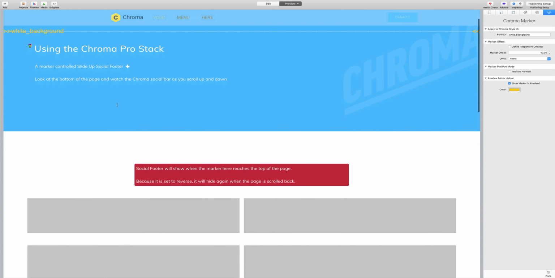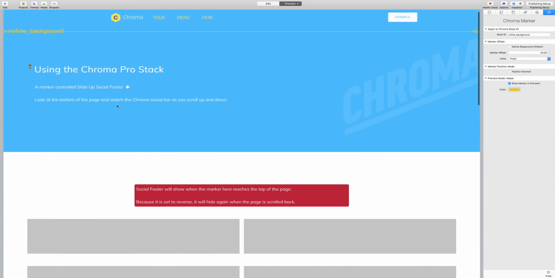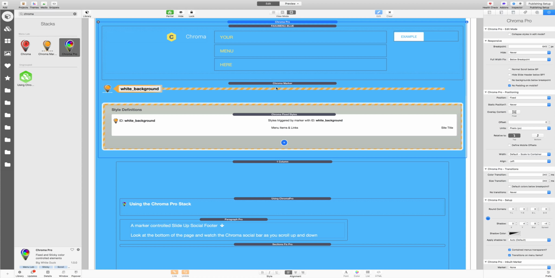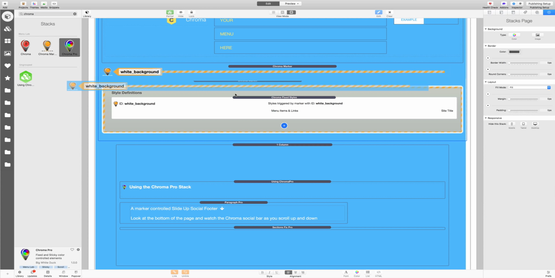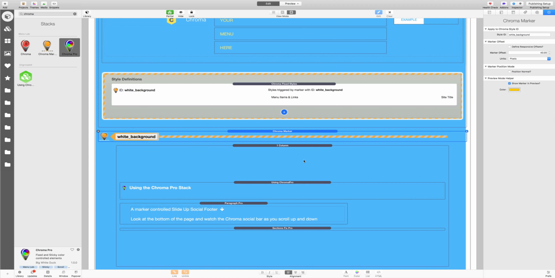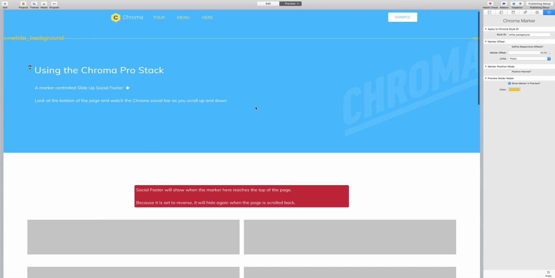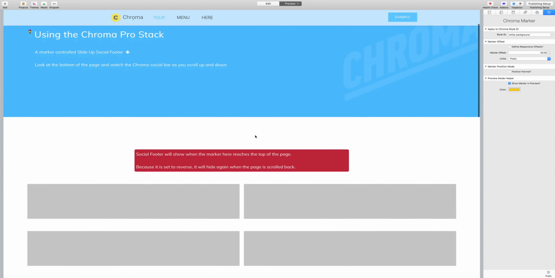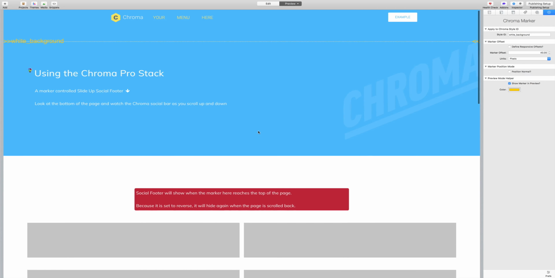And then when we scroll, we notice it's not moving. The reason it's not moving is because we've put it inside the Chroma stack itself, which is fixed. So we just fixed our marker, which is a bad thing to do. So that's mistake number one. Let's move it out of the Chroma stack itself. So we've no longer fixed the position of that marker, and we'll now see the marker starts off in the same position, but now it scrolls with the page, and now the menu behaves correctly. It does it exactly when that marker gets to the top of the page.